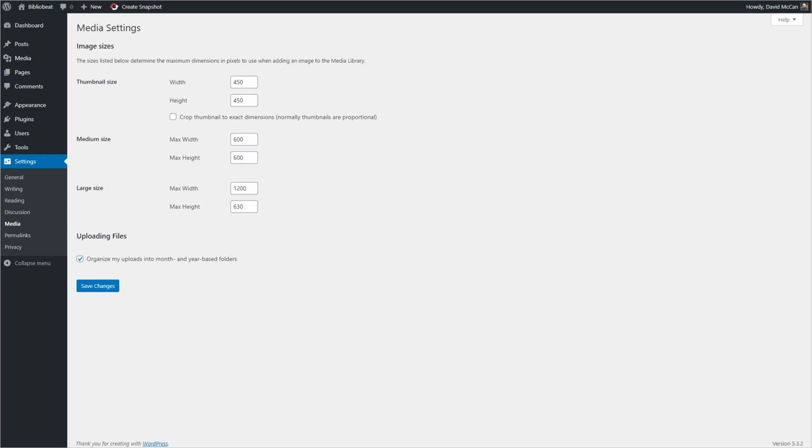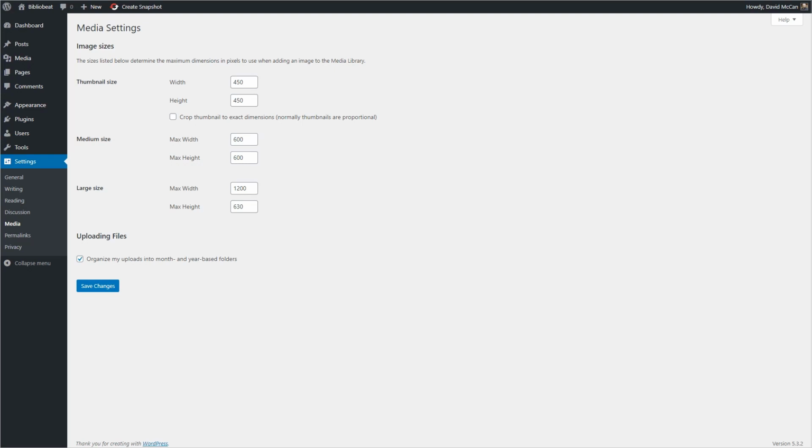One more thing about these media settings is if you change the number to 0 in both boxes, then WordPress won't create that size. So if you really think you have no use for the image size, then you can turn it off by putting in zeros. I'm not going to do that. I wouldn't recommend it because then you take that image out of your responsive source set. But anyway, it's good to know that there's that option.